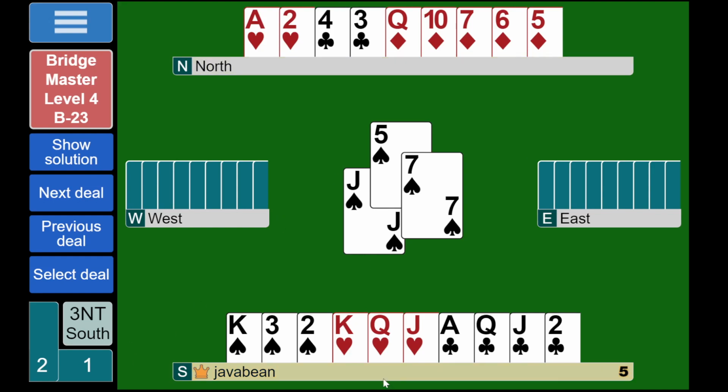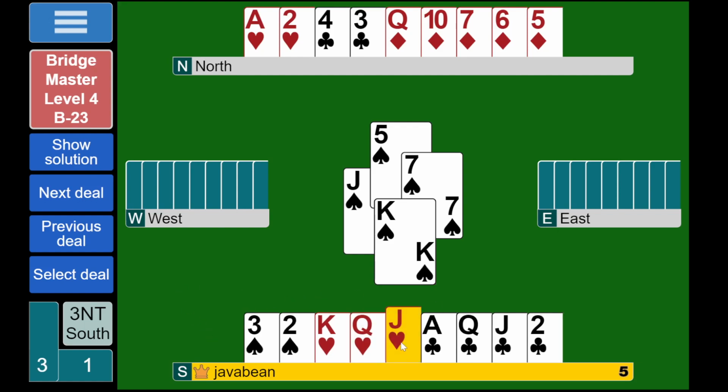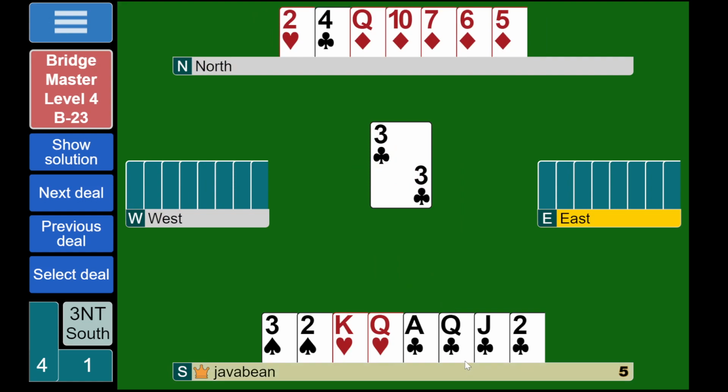Two tricks, five. I just need an entry to finesse the club. That's it, right? But the player who has the long spades doesn't have to give me a club, right? I can try winning this instead of ducking and then play a club up.